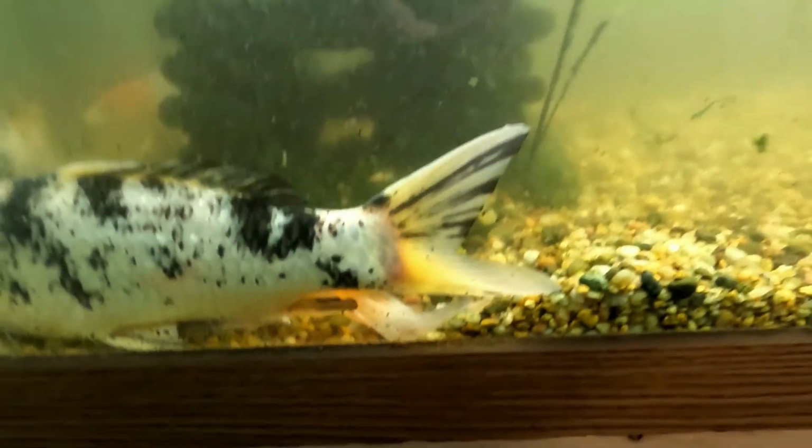Look at how big that fish is. Okay, let's go back to these filters. See? They're blue again. I've been running it in there. They're going to clean the filters out right now. So what I do is I normally kind of beat them up a little bit to get everything off.